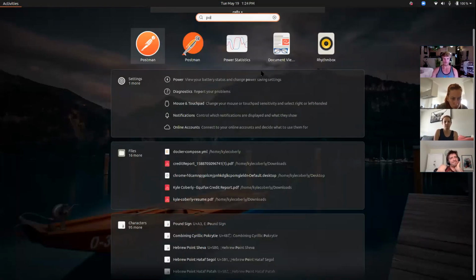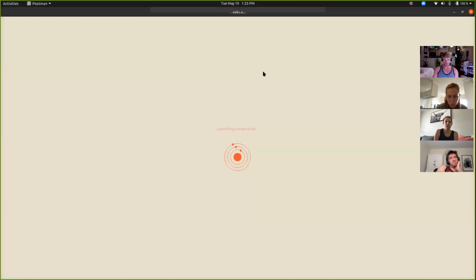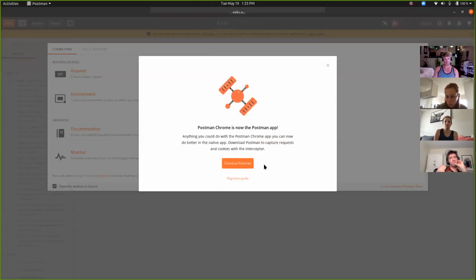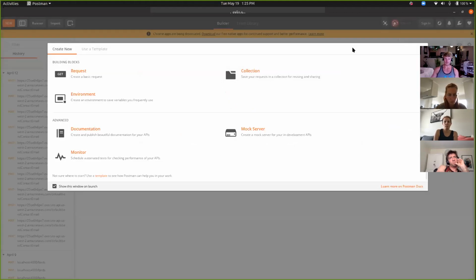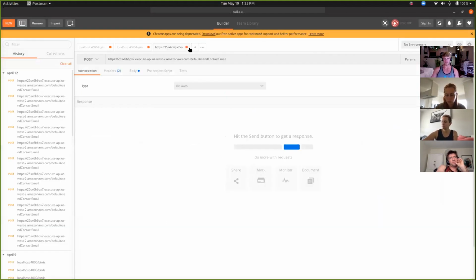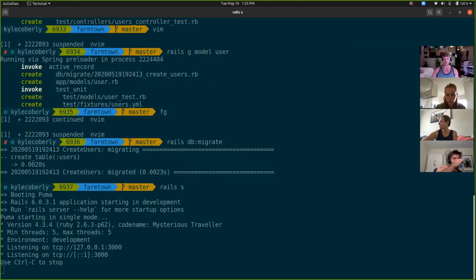and I throw open Postman. Oops, I opened the old one. It looked like the new one, though.